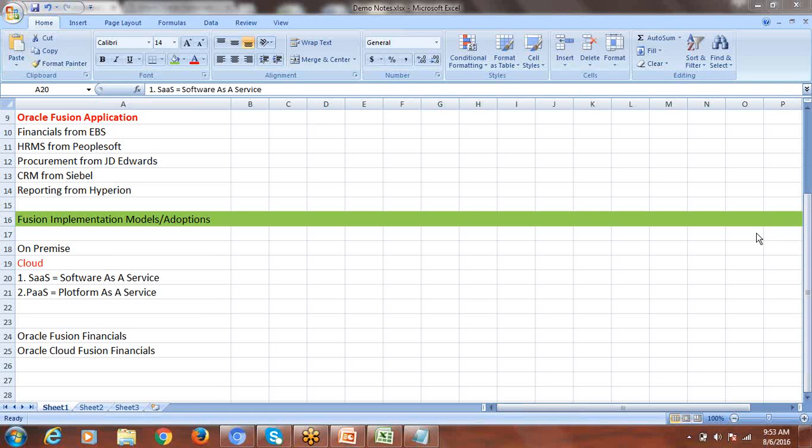Why they are choosing SaaS is that there is a great advantage to the customer. When Oracle releases a new version, an automatic upgrade is possible. In EBS, as we know, we have to do the upgrade as a separate activity. If they go with the SaaS model, that is an advantage. As we know, Oracle never recommends customization, but still we have to do it to meet the business requirement. But when they are choosing, they look at the benefit also. Is there any other possibility, through some workaround, that they can manage? They do a lot of evaluation, and then they decide what would be best for them in all aspects. That's how it happens.